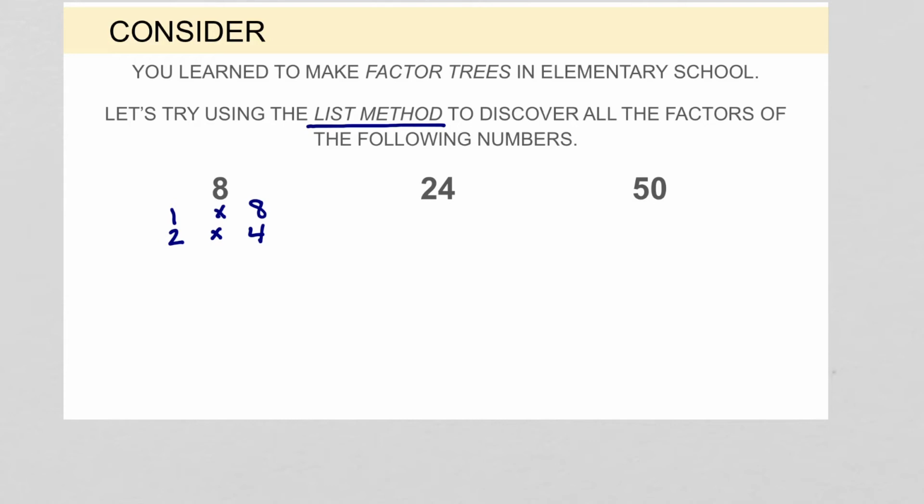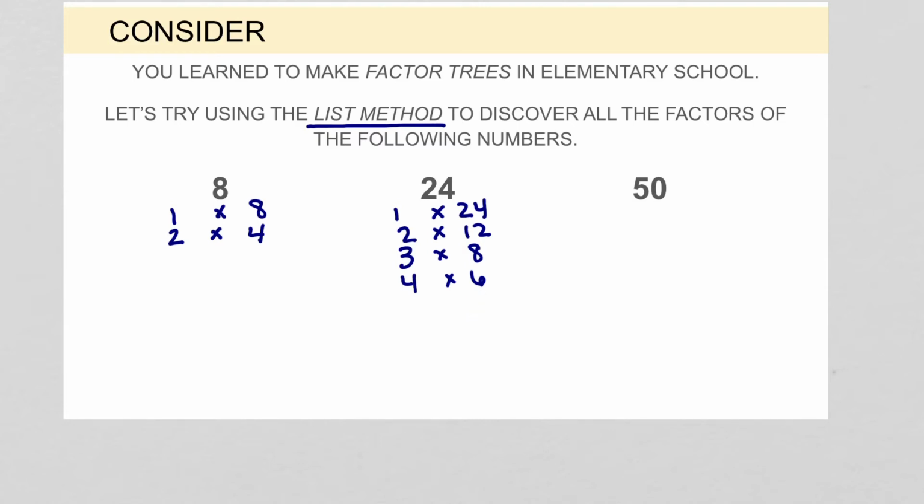So let's move on to our next number, 24. I've got 1 and 24. 2, let's see, 24 divided by 2 is 12. 3, 24 divided by 3 is 8, so 8 times 3, that works. 4 times 6 works. What about 5? 24 divided by 5, that does not come out evenly, so I'm not going to write 5. Next is 6. Well, I noticed that 6 is over here on this side of the list, so that means it's already been considered. All the numbers bigger than 6 are considered, so I can stop there.